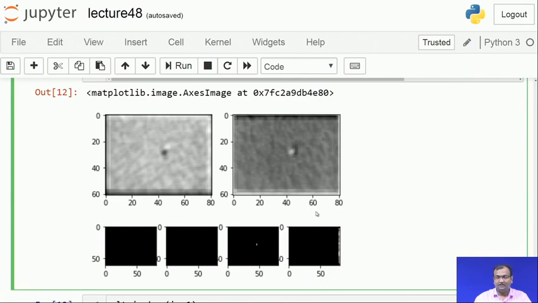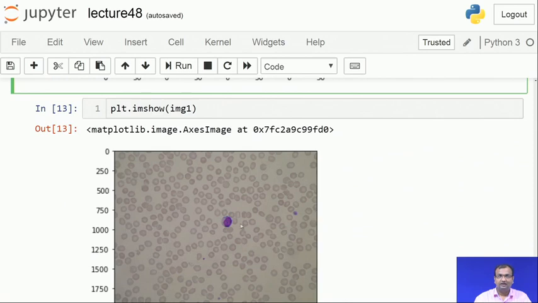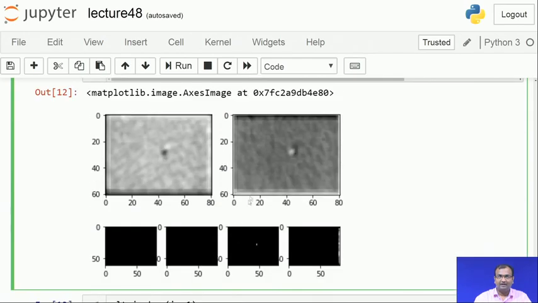Now, let us have a look at the actual image which was present. So, this was the actual image we were trying to look at, and this is the WBC present over there, and the whole objective was just to localize where this particular WBC is present. Now, if you go back and look into our activation map, it does a very good amount of localization. What interestingly also comes out is that the other one, which kind of negates, incidentally for this case, just created a negative of this map. So, if you do an inversion of this map, you might end up getting the WBC itself, but this is not always the case.